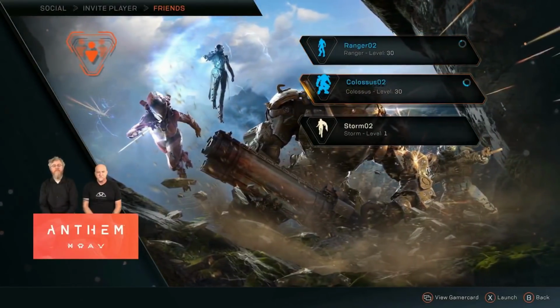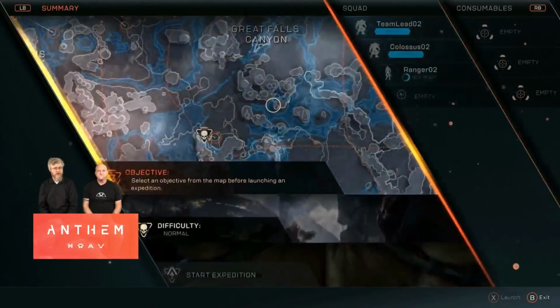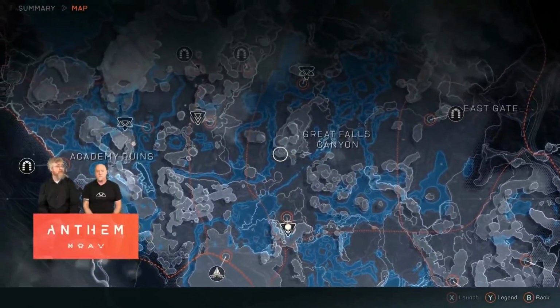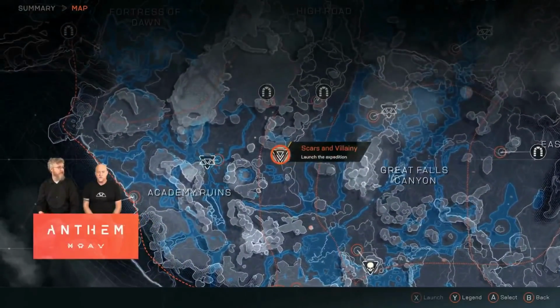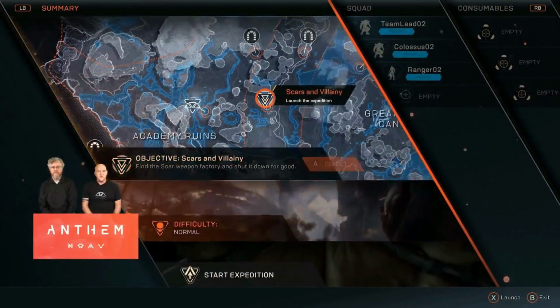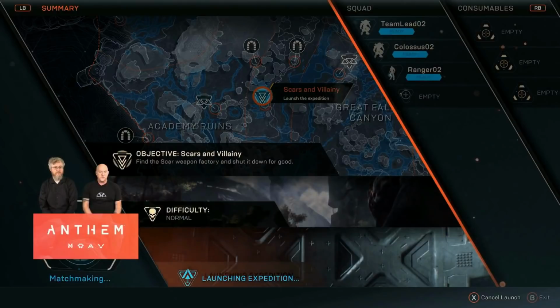So we've really built Anthem from the ground up to be a 4-player experience, but you can play with different numbers of players. Especially the story, you'll be able to play that by yourself or with 1, 2, 3 other people if you want. That's right. Yeah, and so we wanted to make sure that it was easy to grab your friends and invite them into a mission with you. Or if none of your friends are online, you can just do a quick pickup game with random people.